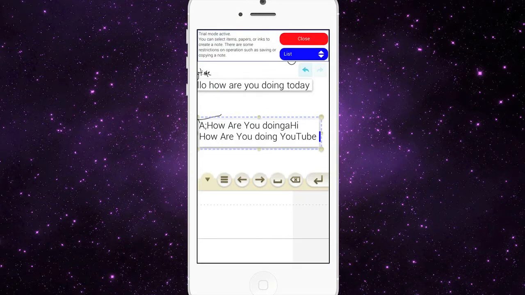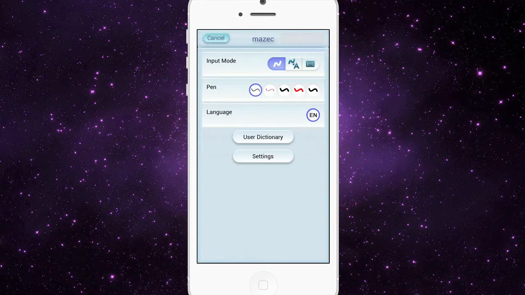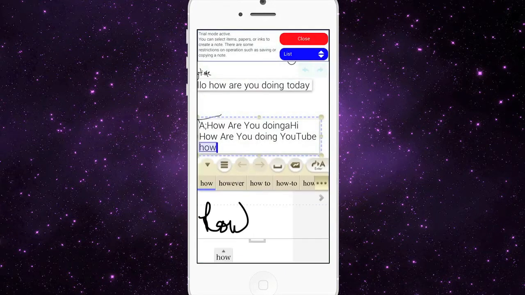And what it does, it comes in a variety of languages, 13 different languages, and it can convert in real time on the fly, or you can set it to convert later, however you want to do that. Personally, I prefer doing it on the fly in real time. And you see here, I'm even writing in cursive, and it's picking it up correctly.